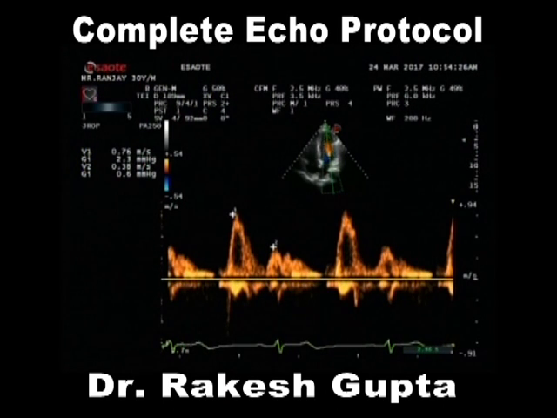And if this velocity is aliasing, you trace this velocity spectrum to get the peak and mean gradients. This is very important in any patient in whom we suspect mitral stenosis. This is one method all of us have learned over a period of time: how to look for the flow velocity integral, or VTI, or TVI, then look for the peak velocity and mean gradients.